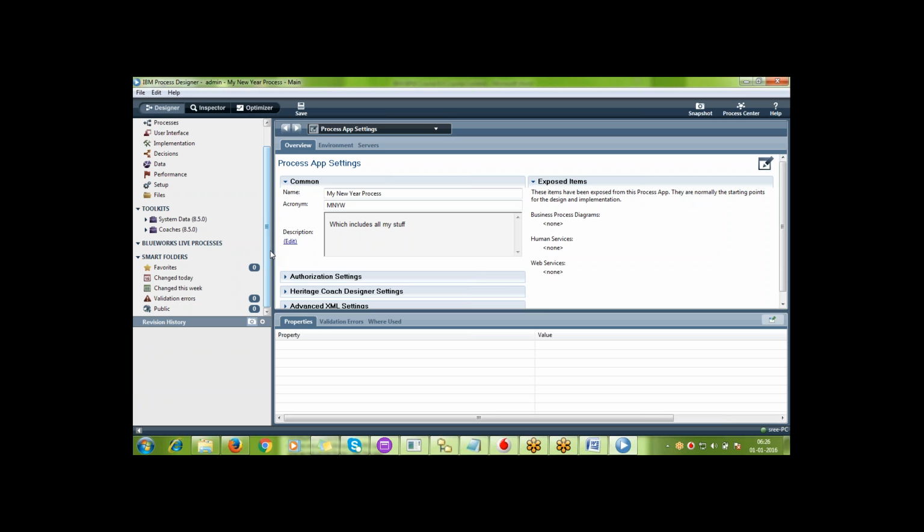It might be the initial understanding. Later, day by day, the requirements will keep changing, or some new features are going to be added. So generally, we look into the documents in SharePoint and start building our process. We don't really rely upon BlueWorks Live. It is just used as a reference.